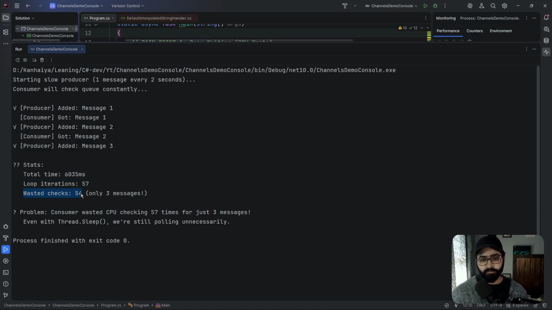Wasted checks 54, because there were only 3 messages and we checked 57 times. We are just wasting our checks, our CPU. So the problem is the consumer wasted CPU checking 57 times for just 3 messages, and even with Thread.Sleep, we are still polling unnecessarily.